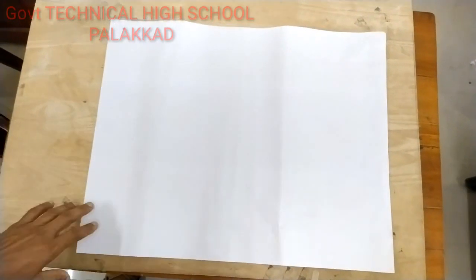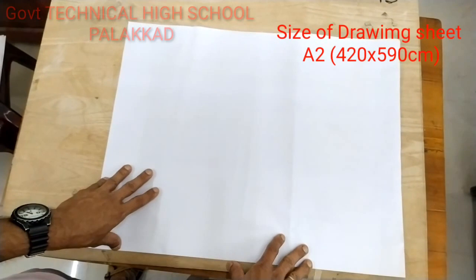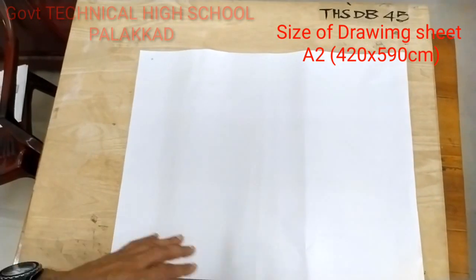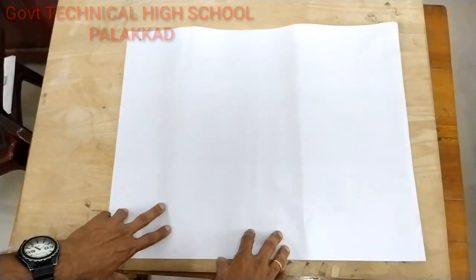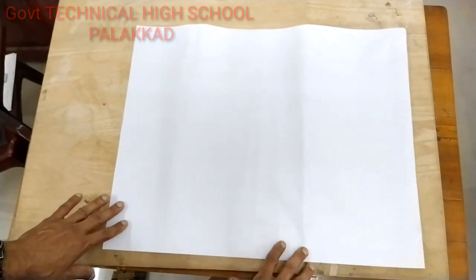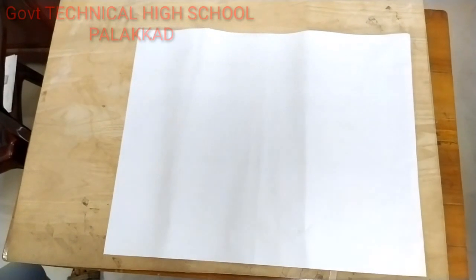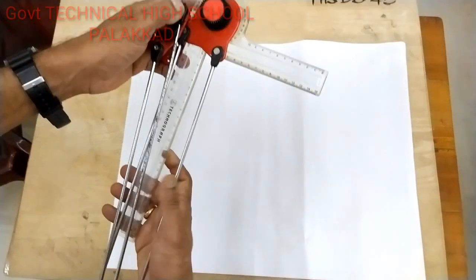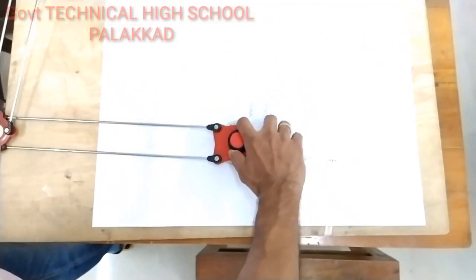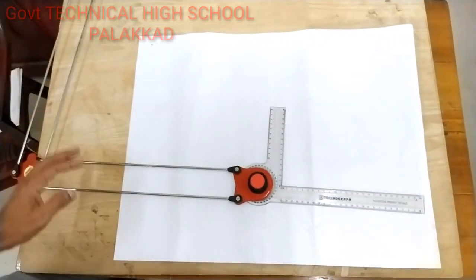I will put the fixing clamp on the board and the table. We will put the drawing in a sheet. You can select the board, you can set a table, you can set a board. Now let's take a look at the sheet. Let's take a look at the mini drafter. We have to fix it. The mini drafter will be fixed.